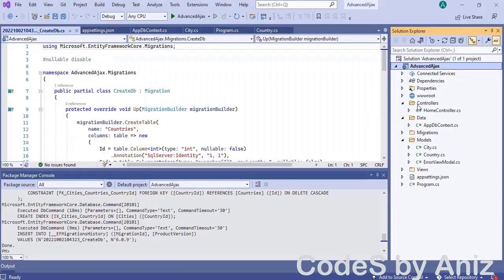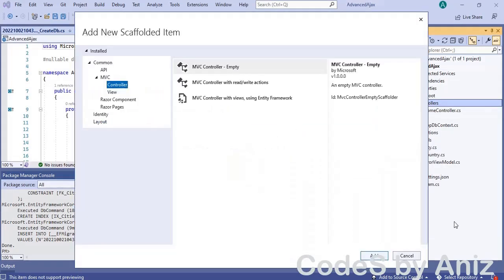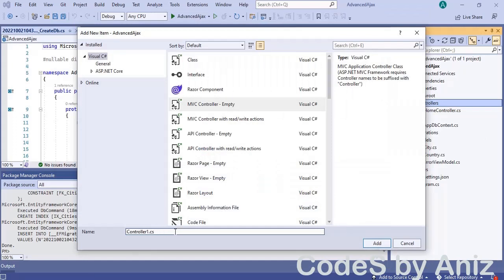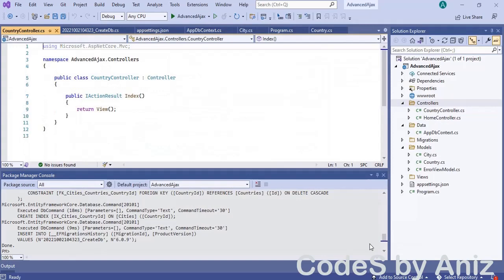Then right click the Controllers folder and select Add Controller and then select MVC Controller Empty and press Add. Give the name for the controller file as CountryController.cs. Then press Add to scaffold the empty controller.